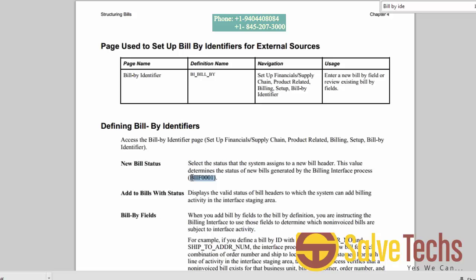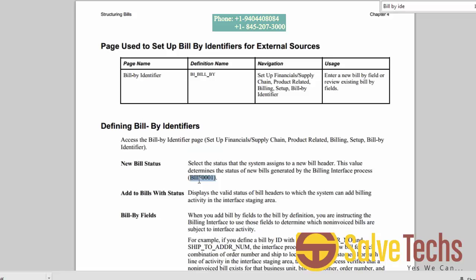You will see this process whenever we are loading the billing data through the batch process. I already told you, the data will first come into staging tables. After we have the data in staging tables, if you run this process, it will load the data from staging tables into the main tables. Main tables in the sense, billing tables.